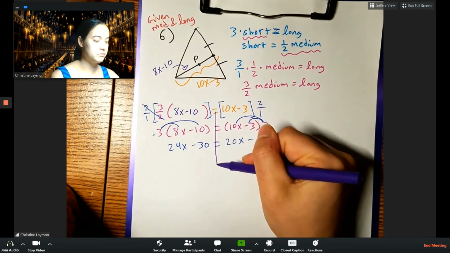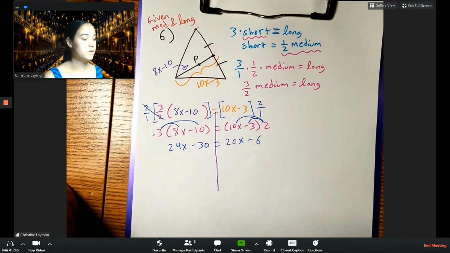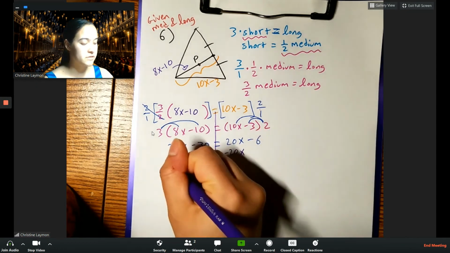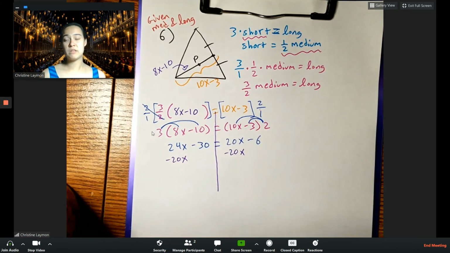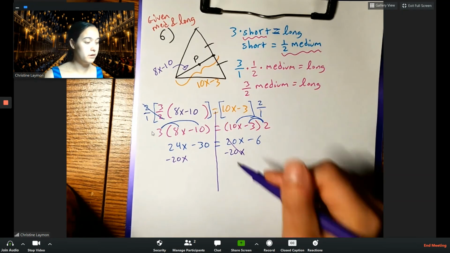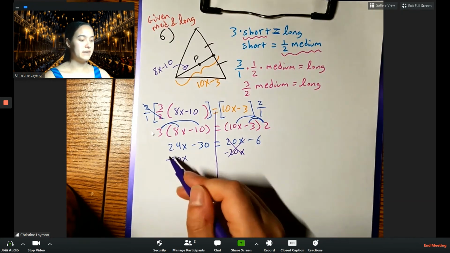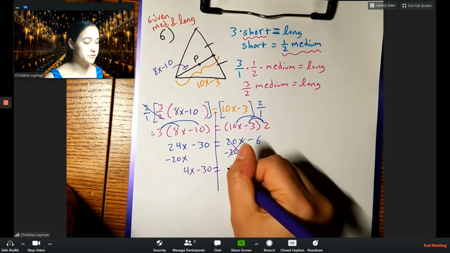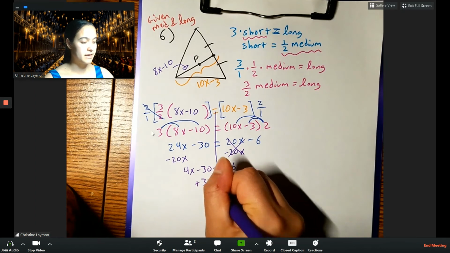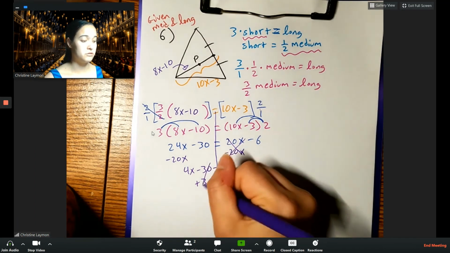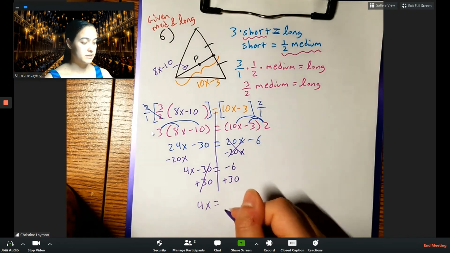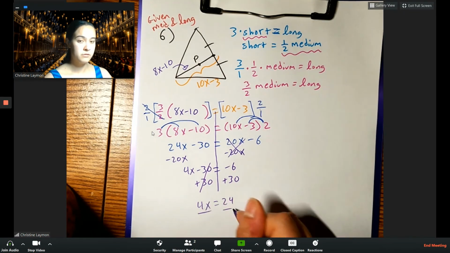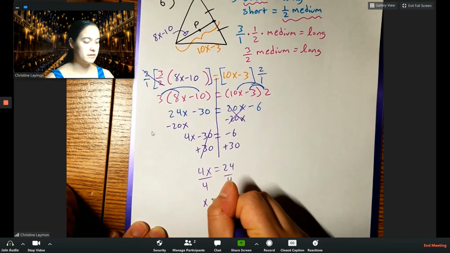From there, we're doing work like normal. If you need to, draw that separation for your equal signs. I'm going to subtract 20x from both sides, and I'm choosing that because I really want to keep my x positive. You could go the other way and make it negative. It'll all be the same thing in the very end. These x's are gone over here, so is that 20. On this side here, I have 4x minus 30 equals negative 6. Add 30 to both sides. These 30's are gone. 4x equals 24. Divide by 4, and x is 6.